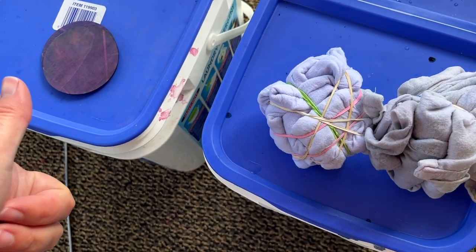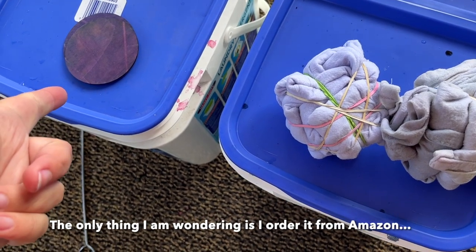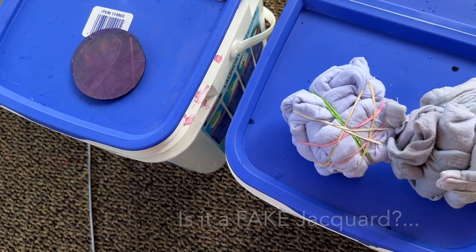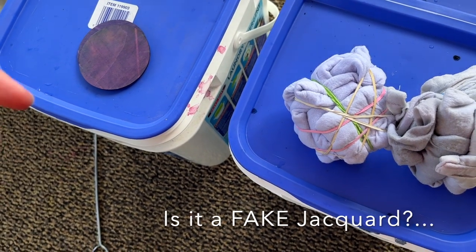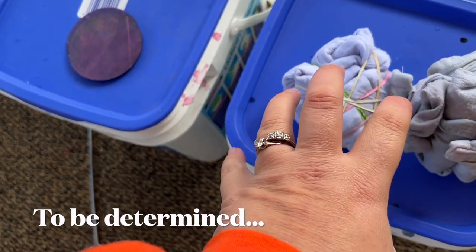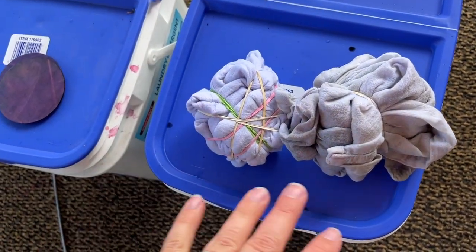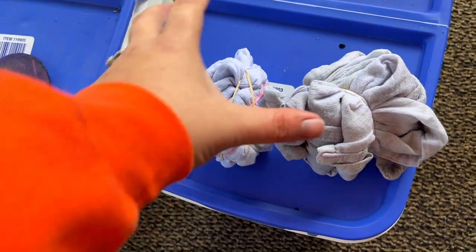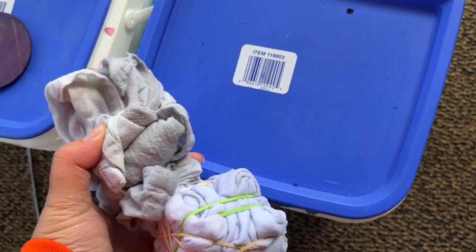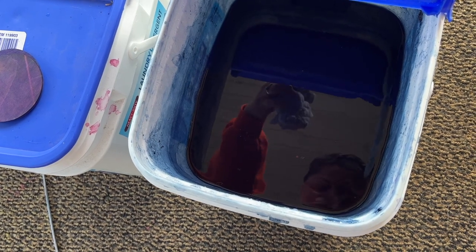I checked the pH before I made it. I made sure it was warm, the temperature it needed to be. It was hot. Then I added white vinegar to try to bring the pH up to make it solidify itself, and that didn't work. So I folded these in just like in an accordion type of fold, and I'm going to be throwing them in the indigo. I'm gonna mix that first, and we're gonna go from there and just have indigo ones.